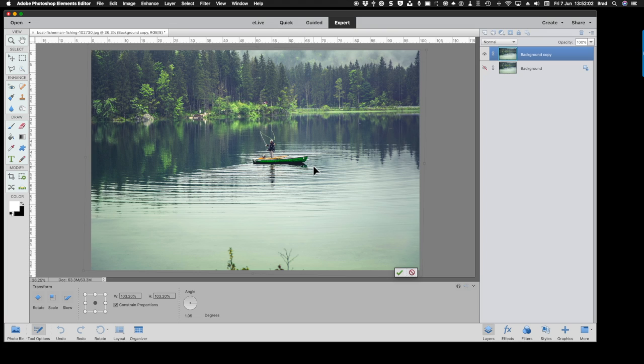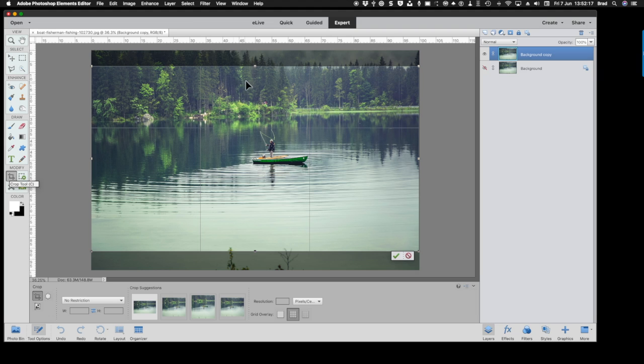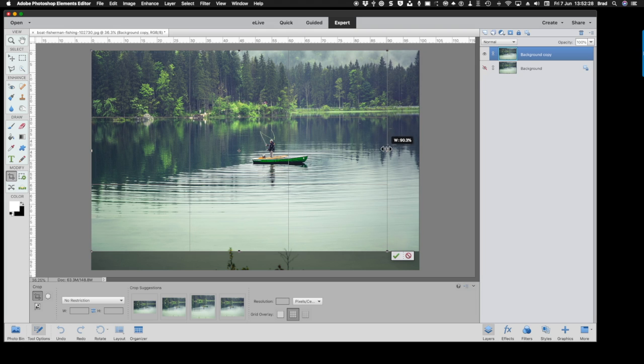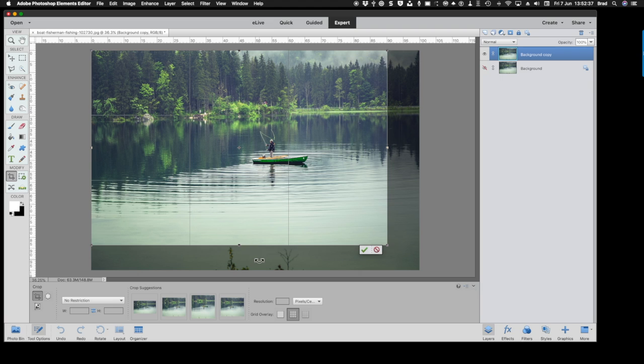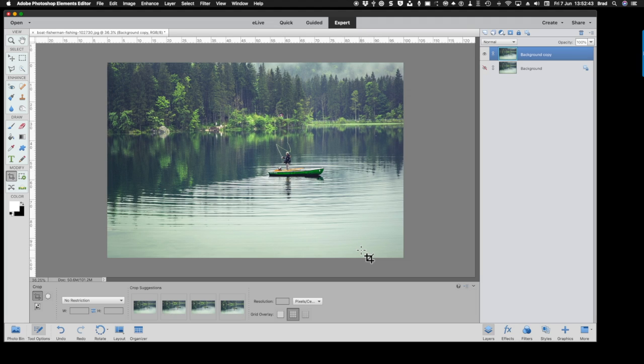I'll say yes to that. I'll tick it, and that will give the changes to that. Next I will crop, and there's the crop tool. Elements decides this is what I should do, but that's not what I want, so I'm going to rearrange it. I'm going to bring in this side a little. I'd like that tree there, and I'd like to get rid of the foliage at the bottom. And when I'm happy with that, I'll say yes by clicking the tick.